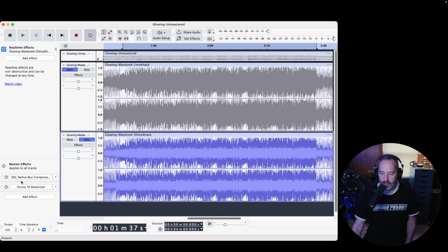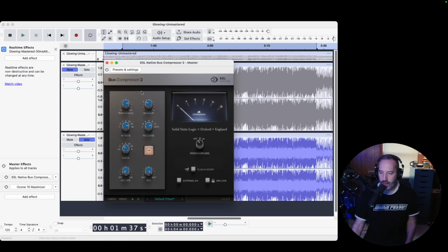What the setting is on the bus compressor. Now, when I was doing it, I was talking about all the different settings: threshold, release, I set to auto, I'm sticking with that. Now the attack I had at 1 millisecond. The problem when you have the attack at 1 millisecond is it clamps down on the transients very quickly. And what that does is it kind of sacrifices the transients coming out of the song, which takes away the liveliness and the punchiness, which is what I was talking about before, where you're trying to glue the mix.